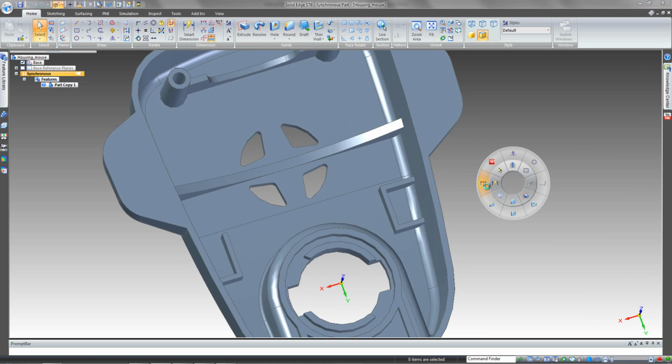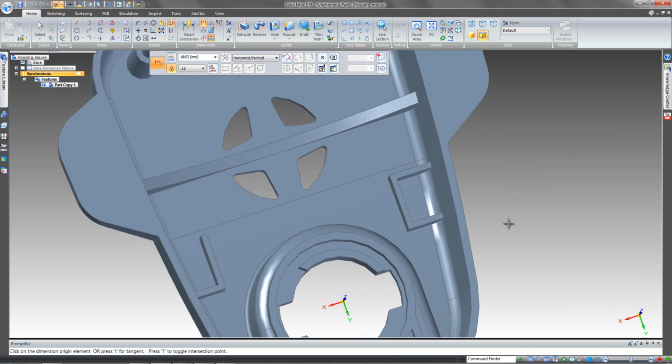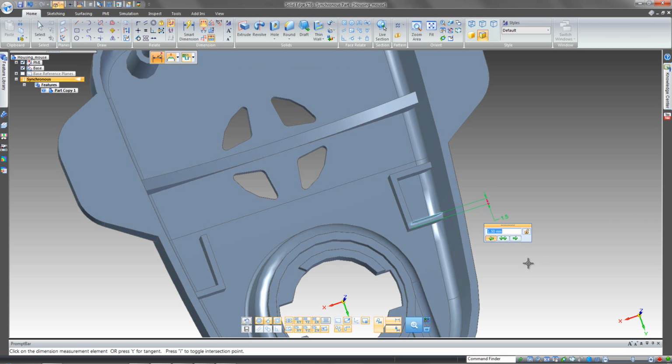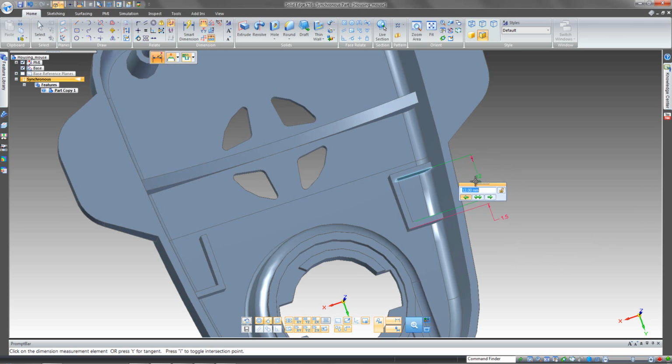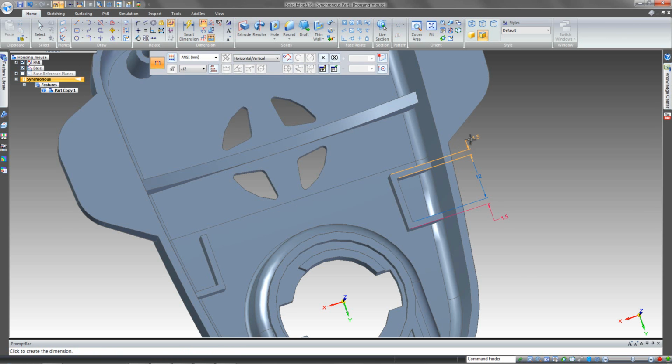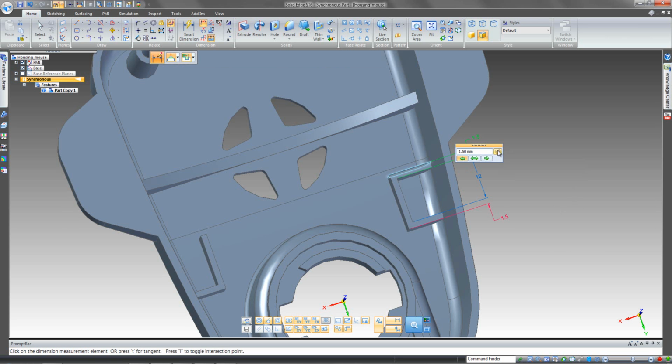So as an example, I want to go to my dimensioning tools, and as I look at this rib, I may want to go through and specify its thickness, its length, and maybe some other characteristics. So in this example, I'll place this dimension, and I know for my purposes I want the thickness of the ribs to be maintained. So I'm going to place the dimension and lock the value. I'll also go through and maybe place a dimension for the overall width, and then maybe place a dimension on the opposite side, again to designate what the thickness of the rib is.